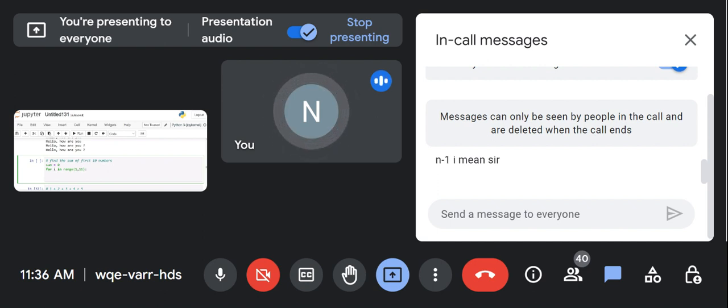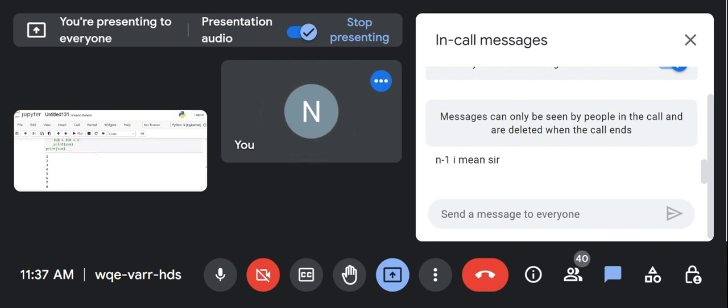See, I took 1 to 11 because I need to calculate the sum of first 10 numbers. So 11 is excluded. I am going to get started with 1 and so on till 10. Okay, and the logic I thought here is sum equal to sum plus i. And if you want to print here one by one sum, you can. Finally, the final result also you can print. Print sum. This is also what you can do.